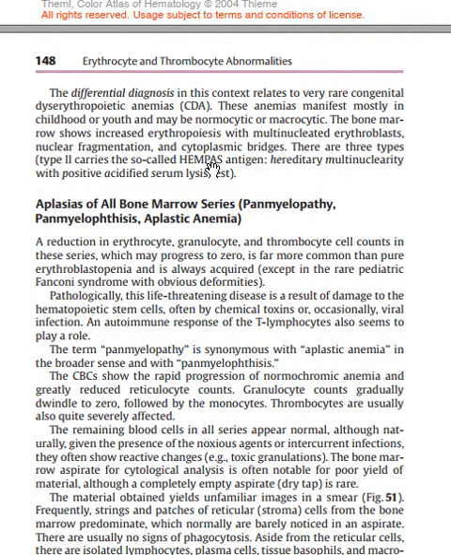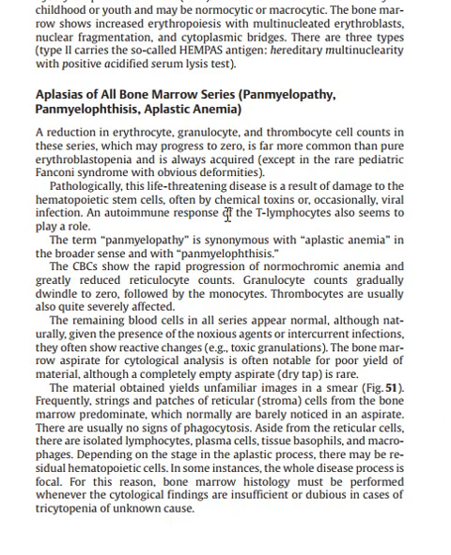Now the next disease that you're going to see is aplasia of all bone marrow series. So when you have aplasia, all the bone marrow series is affected. It can be called a panmyelopathy, or it can also be called panmyelophthisis, or it can be called aplastic anemia. So when I say aplastic anemia, it means that I'm involving all the bone marrow. When I'm saying myelophthisic anemia, I just mean infiltration involving all the bone marrow. And when I say panmyelopathy, it's all the bone marrow that is affected.